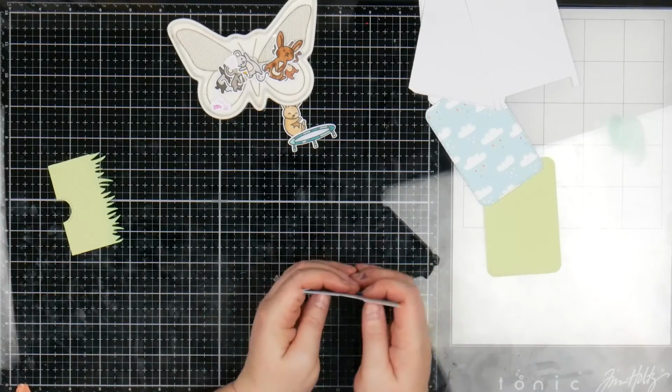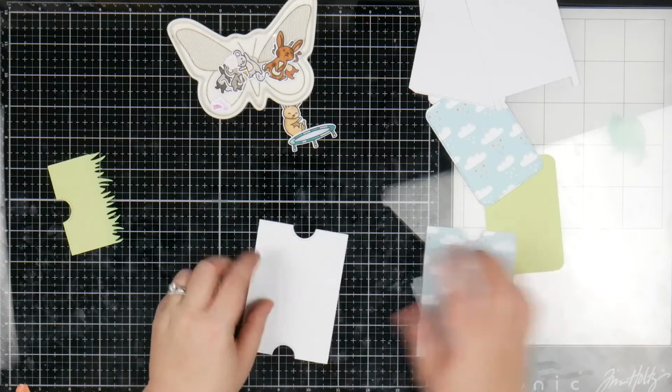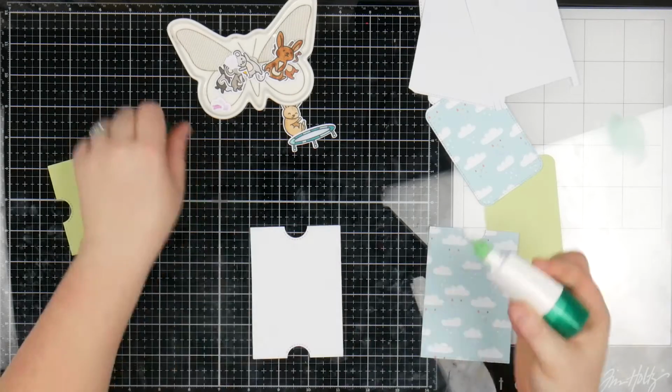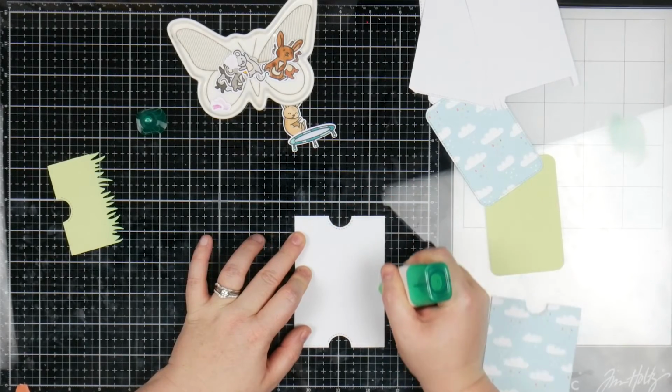So then we're going to start sticking this together. Now, because I want this to be in perfect placement and I need a little bit of wiggle, I'm going to use some liquid glue with this. So this is just my Tombow Mono liquid adhesive, so I'm going to go around the outside.